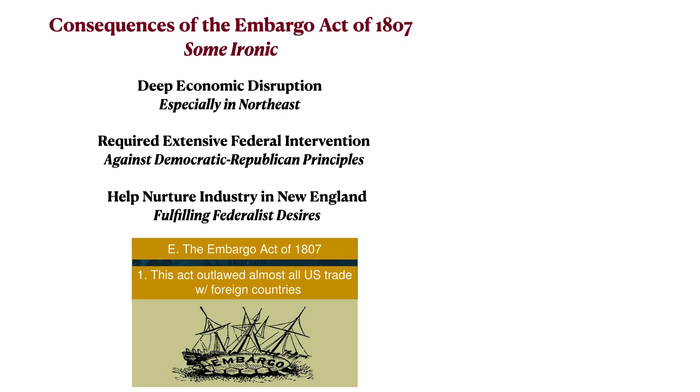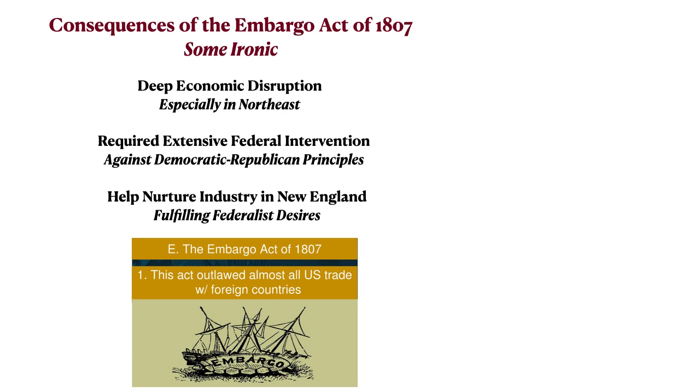But there's also an interesting irony on the other side, because it really helped nurture infant industries in New England. This is what the Federalists wanted, right? They wanted a big tariff so that those developing textile mills and ironworks and others are going to be able to compete against the British. Well, if you can't trade with the British, obviously that means that it's going to be Americans who are going to have to make those products, and so it was very beneficial, not to the merchants who were the most powerful, but to this sort of rising group of manufacturers in New England who are not politically dominant, but later will become so, and it's actually helpful for them.